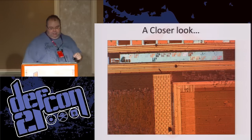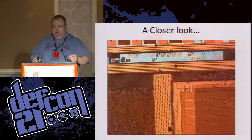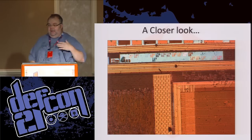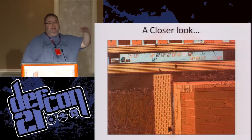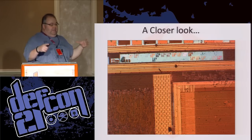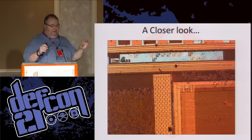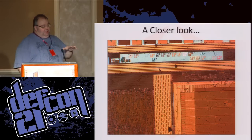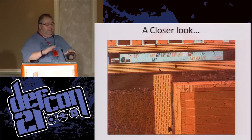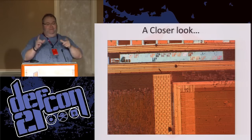So this is it under a microscope, and this is one of the identification areas of the chip. These numbers here represent the layers. The die is built up layer upon layer upon layer. As the chip's manufactured, you take your puck of silicon, you slice a wafer off it, and basically, start from the beginning. You've got your wafer.